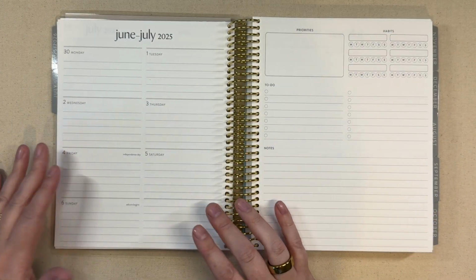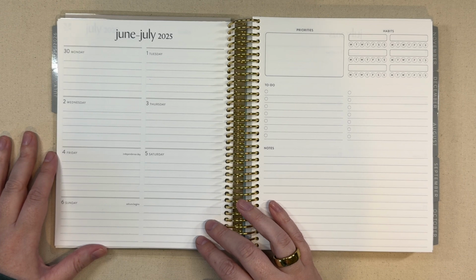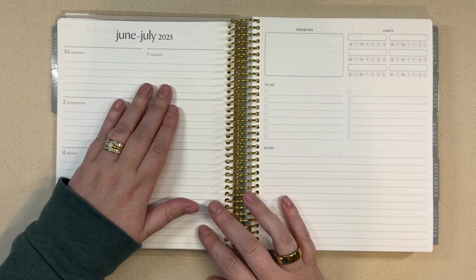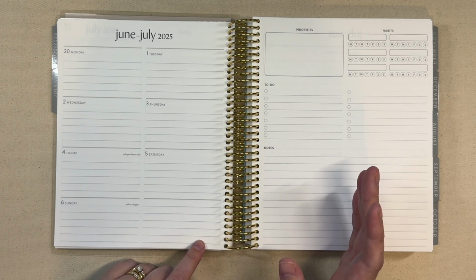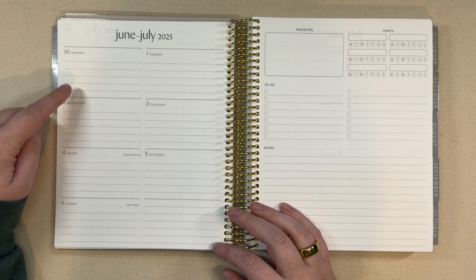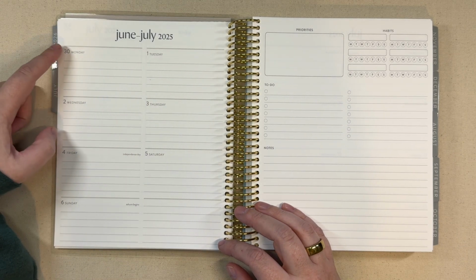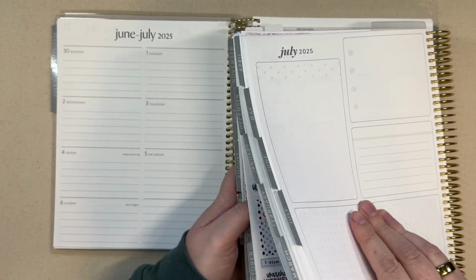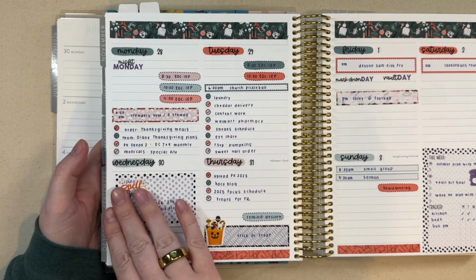All right, this left side is your planning page. So it's basically a horizontal week on 1 page layout. And I was looking at this when I opened it, and it goes Monday, Tuesday, Wednesday, Thursday, Friday, Saturday, Sunday, and then this blank box. I might, and I said this about my compact vertical and ended up changing my mind, but I might, if I use Planner Kate stickers, do Monday, Tuesday, Wednesday, Thursday, Friday, Saturday, Sunday. That way, my weekend is all on the right and my work week is all on the left. Again, I said that when I picked up this compact vertical, and I never did that.